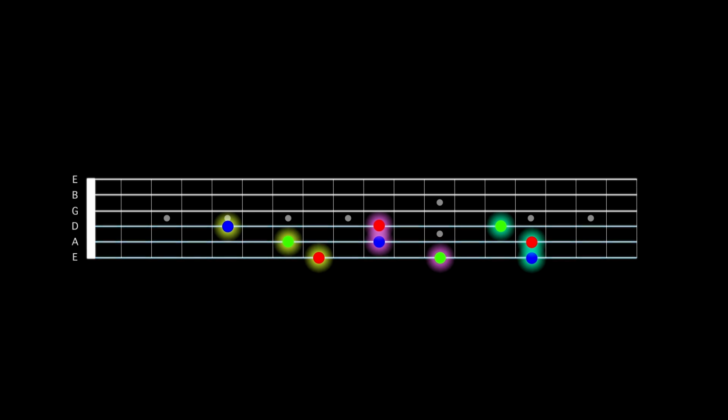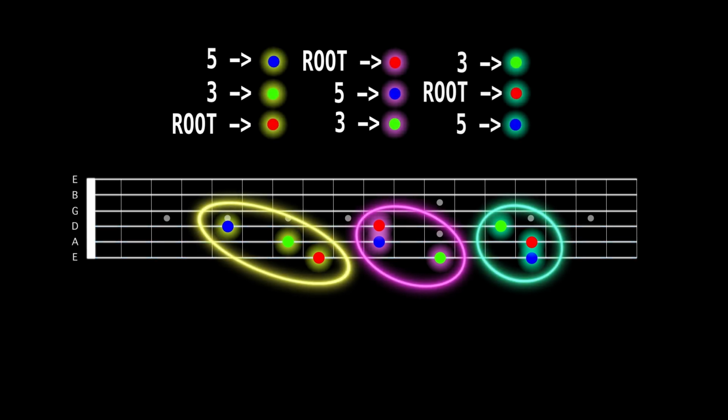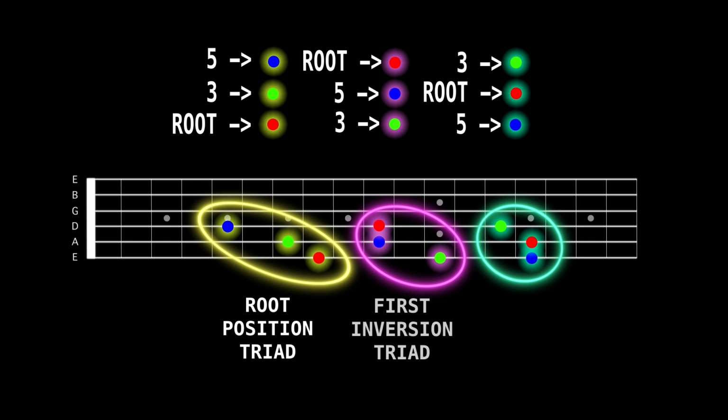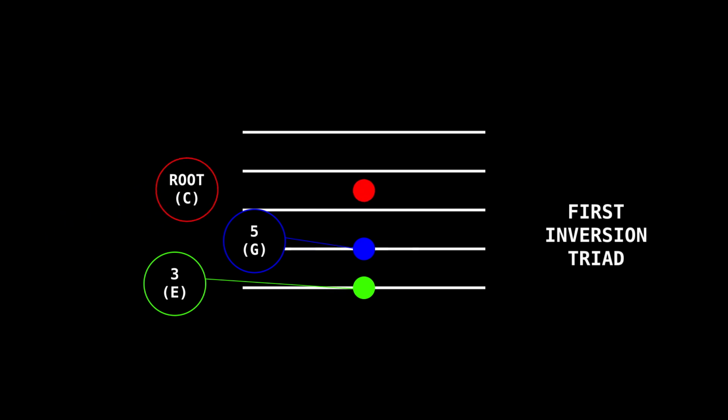These triad shapes are differentiated by the order of their notes, called inversions. When we build a triad with the root note as the lowest frequency note, the note played on the thickest string, we call it a root position triad. When the root is the highest frequency note, played on the thinnest string, this is said to be a first inversion triad. And when the root note is the middle frequency, the triad is said to be a second inversion triad. You can think of this like a stack of notes, 1, 3, 5, where each subsequent inversion is created by removing the lowest note and stacking it on top of the other 2, an octave above the original.